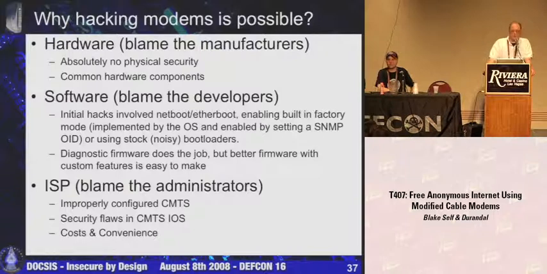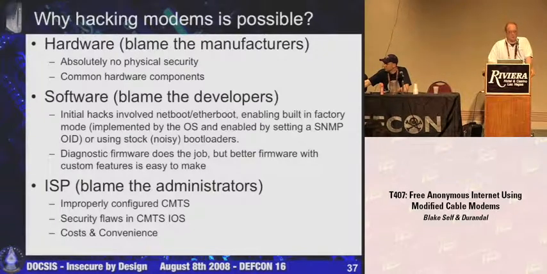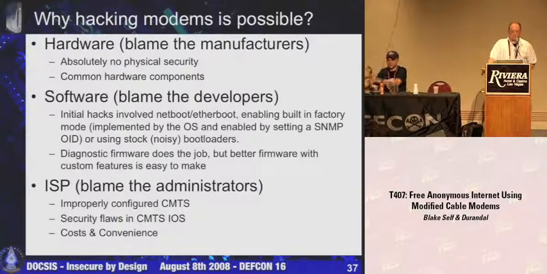So why is hacking cable modems possible, and who's to blame? I basically look at blame for three groups: the manufacturers, the developers, and the administrators. For the manufacturers, there's no physical security at all. That's probably the most important thing there. Developers: the initial hacks involving cable modems were using factory modes. And really, you can use SNMP to enable a factory mode.